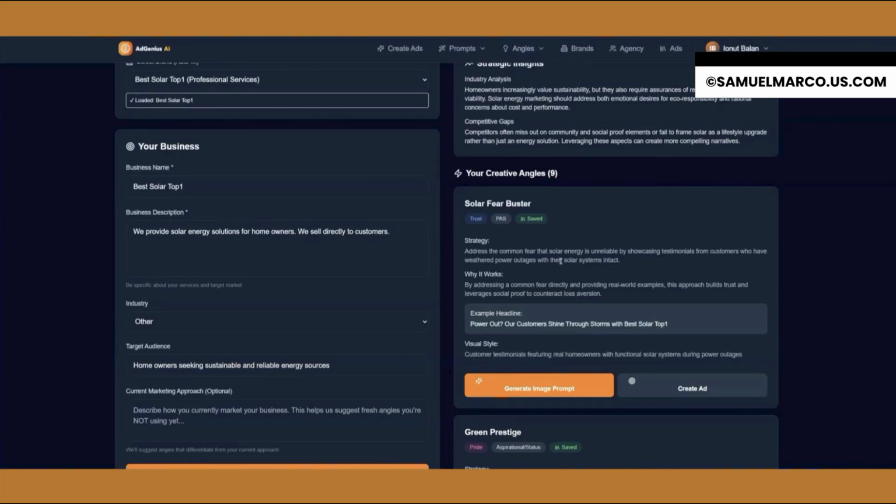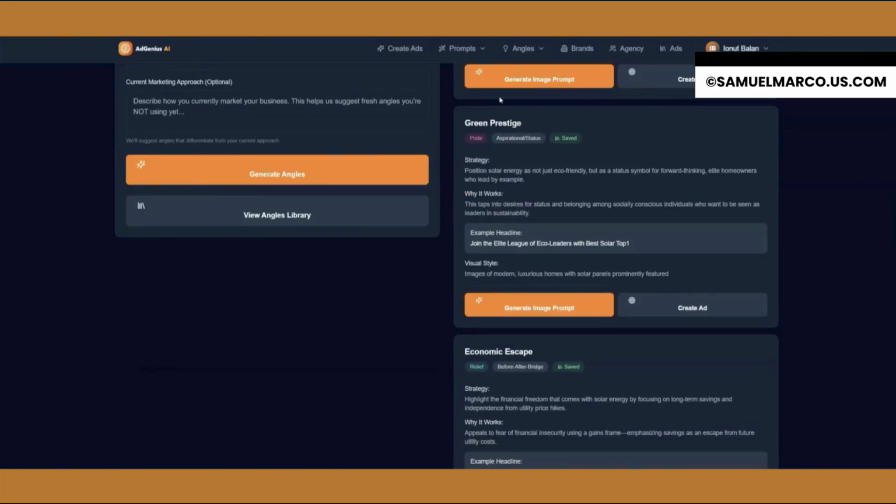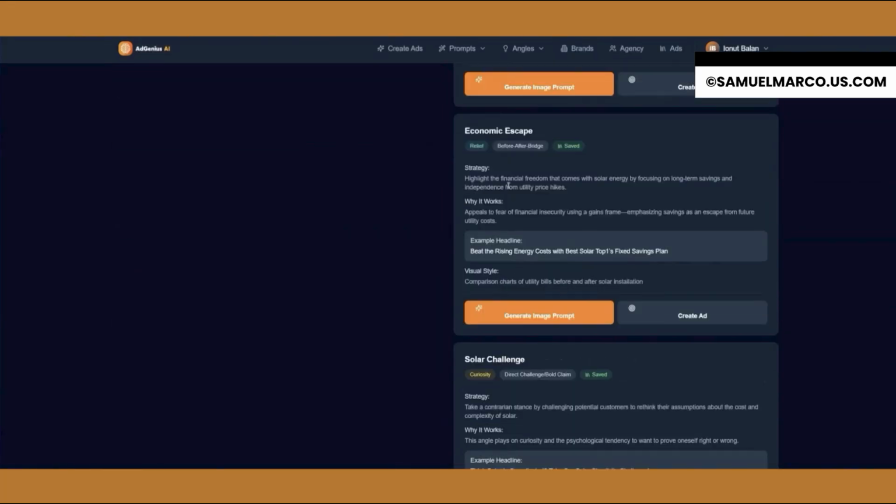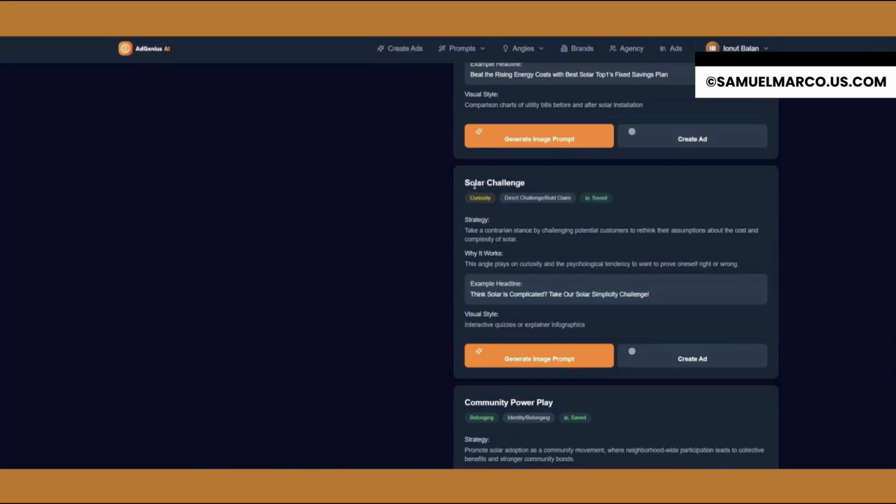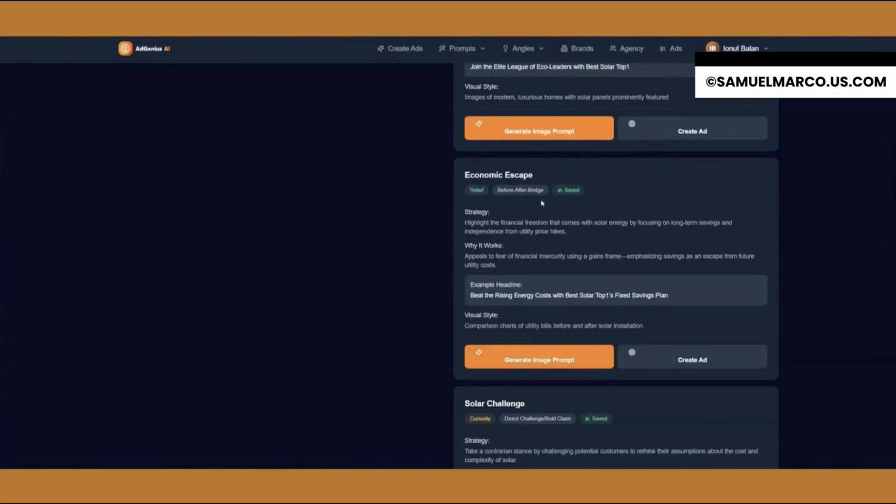Here you will find them. For example, economic escape, solar challenge. You will see here what is the pain point that's been addressed and what strategy is being used for this approach.